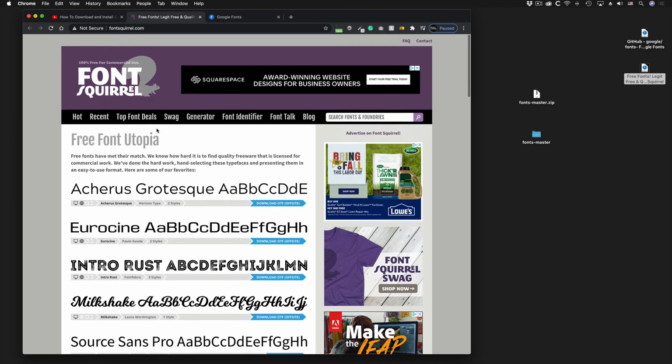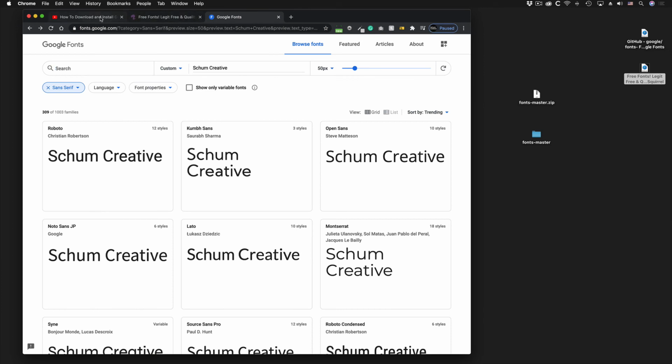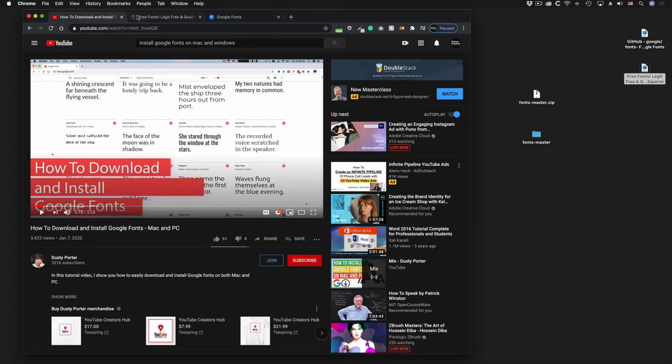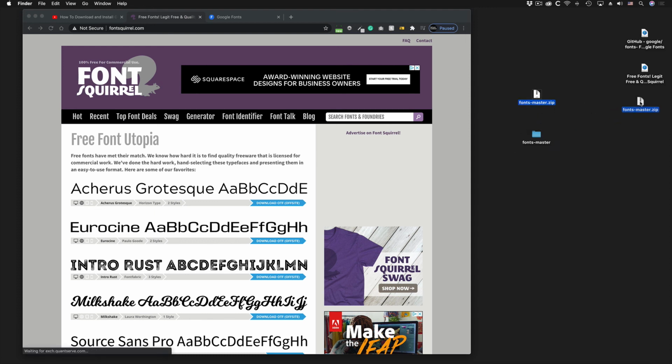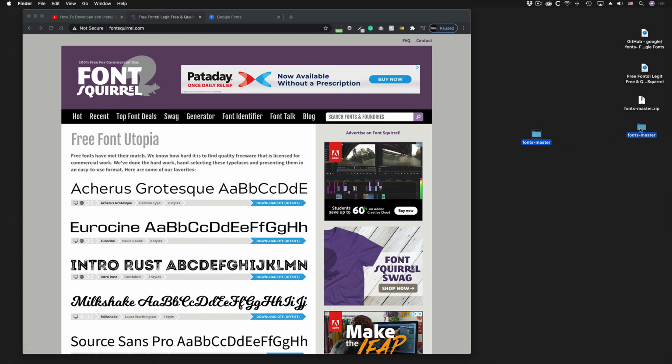So that's what I want to show you. I wanted to give you kind of an overview of Google Fonts, how to download and install them, and then of course the Font Squirrel website address. We took a look at downloading that Fonts Master from that GitHub address, and that's a great way to get those. Just store them locally on your computer, and then that way you don't have to keep going back to Google Fonts. You know that you already have them available on your computer, and you can use Google Fonts to kind of look at things before you actually install them.